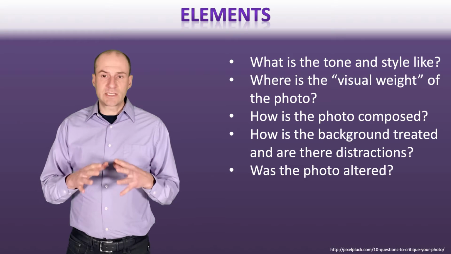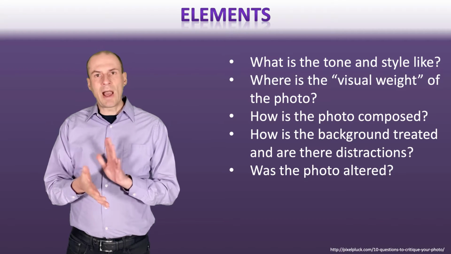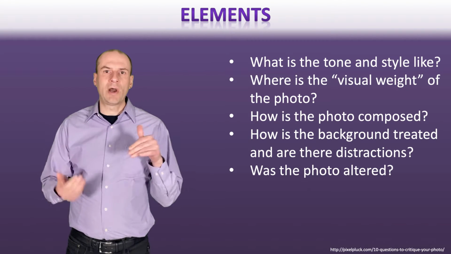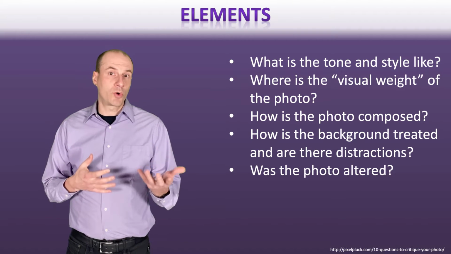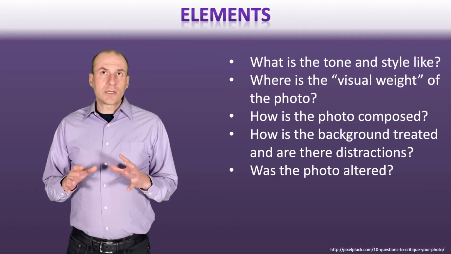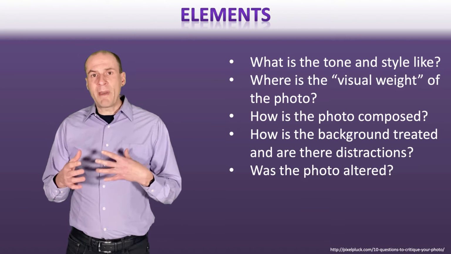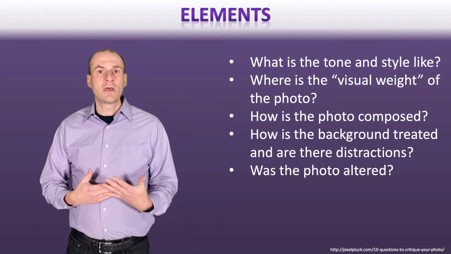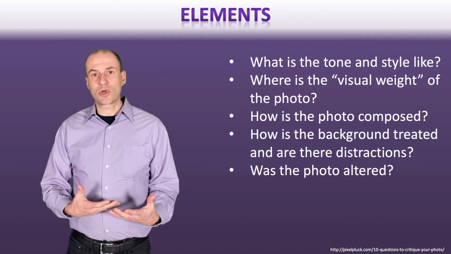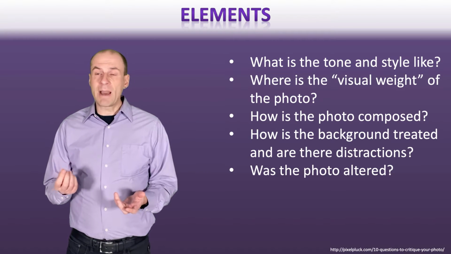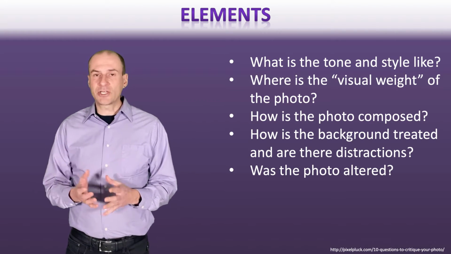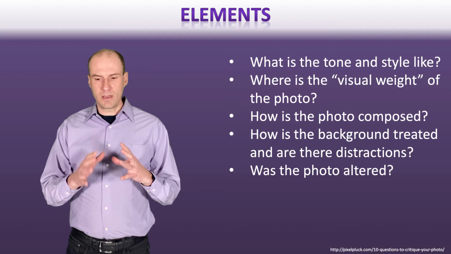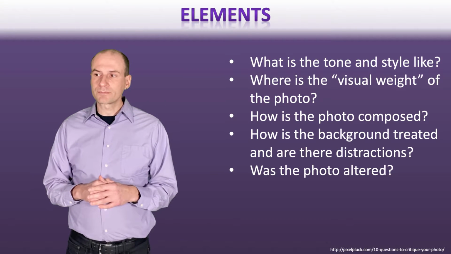And this really also relates to the composition. So how is it set up? How is the space set up? What are the visual elements that go into making that image work or not work? You also could look at and think about how the background is treated in an image. Is it blurred out, or is it conveying important information that helps you to understand what the photographer is trying to get at for you? Or is it perhaps a distraction? Perhaps that background actually diverges attention away from the iconic idea that's being presented in the foreground, for example.